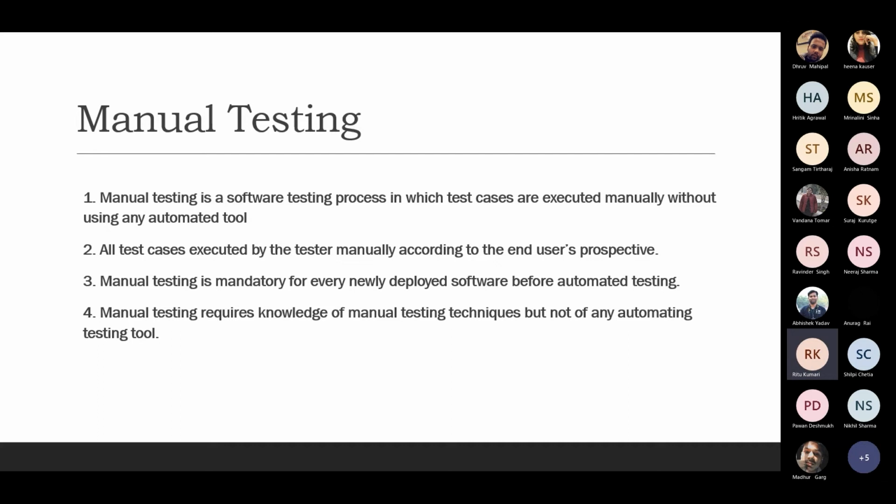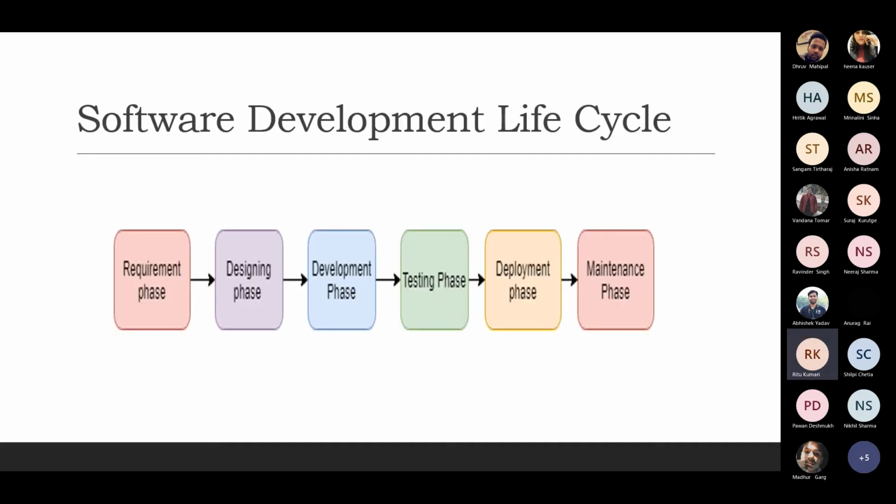Next screen, Raj. As you know, all developers and managers should know this software development life cycle, and we have a lot of phases in this cycle. First is the requirement phase, then the designing phase, development phase, testing phase, deployment, and maintenance phase. Sorry, actually I mentioned that testing is the sixth phase. No, it's only the fourth phase. I was wrong, sorry, this is my mistake. So in this software development life cycle, testing falls into the fourth step.